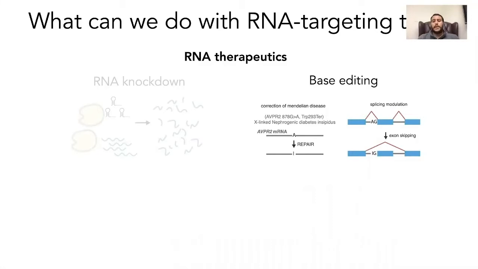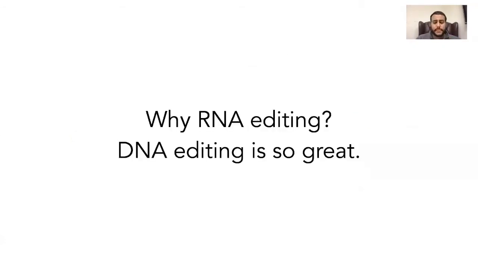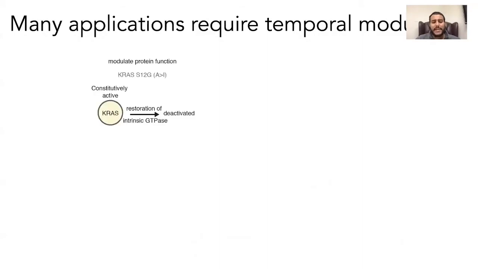So another technology we wanted to talk about was base editing, which we've done with catalytically dead Cas13 variants. This can be used, of course, for modulating amino acids of proteins, correcting protein mutations, even modulating splicing, which again would be relevant for CF. So a question we often get is, why do RNA-based editing when there's DNA editing? And I would say the main answer there is you may want to do temporal modulation so that you don't have the permanent effects of gene editing, if you're concerned about off-targets or don't know the long-term effects of the change you're making.